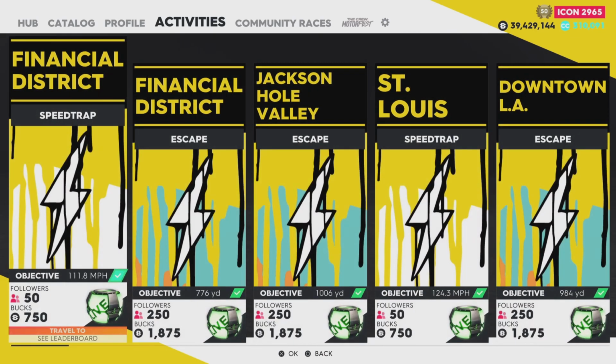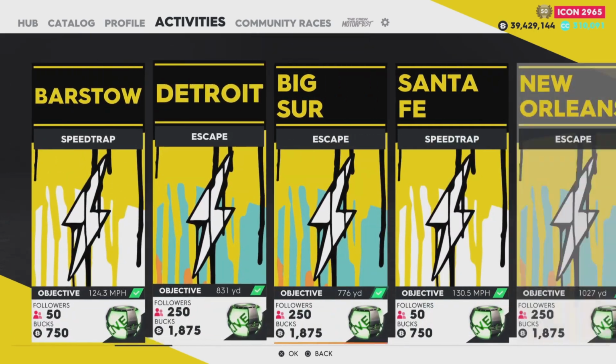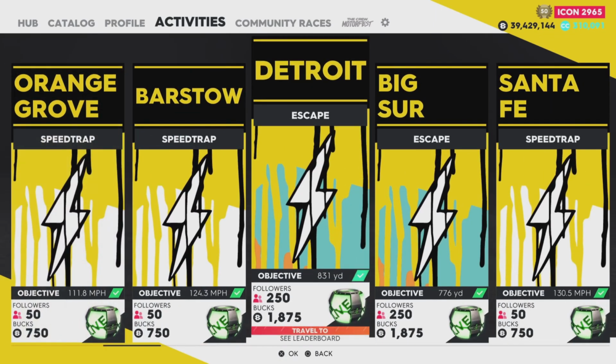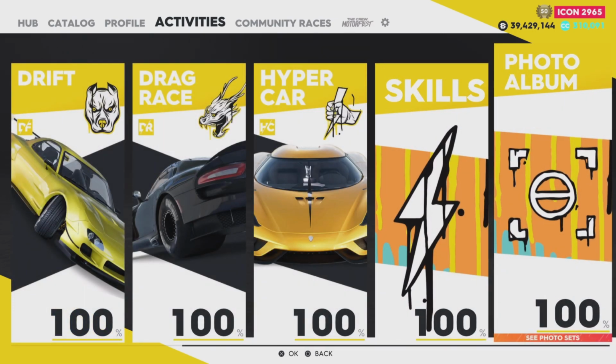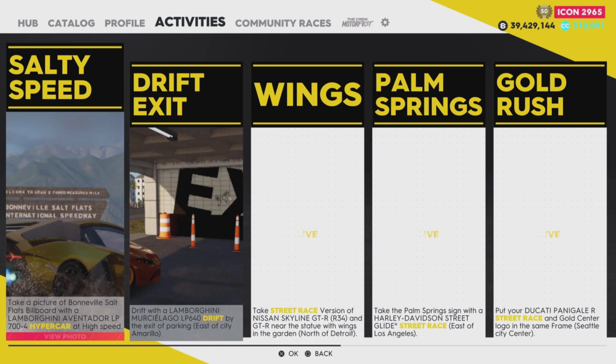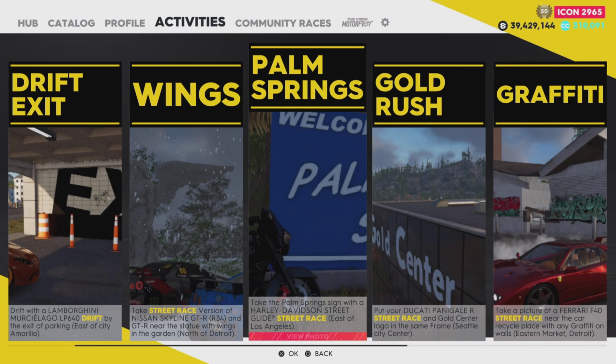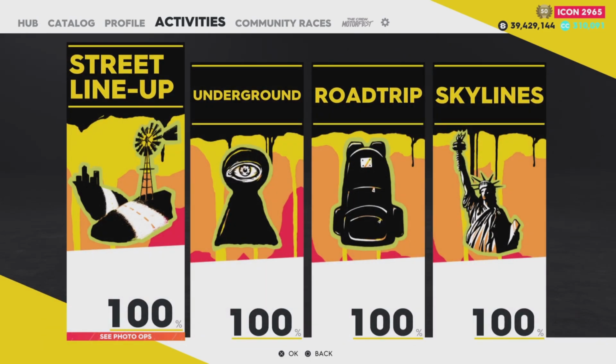There's also skills. Skills will give you followers, like speed traps, escapes, slaloms, aerobatics, whatever, but it's a minimal amount of followers. Like you get 50 and 250 followers, not a whole lot there. Photo albums, I believe getting photos, you do get followers after each one. I've completed all of them, so I can't really tell you on that.